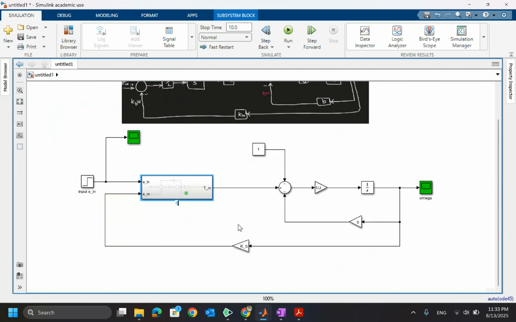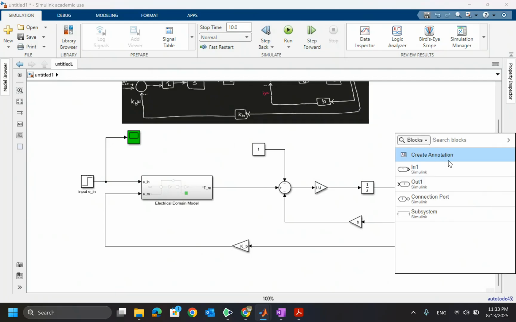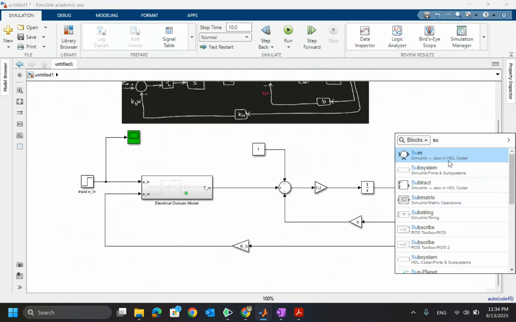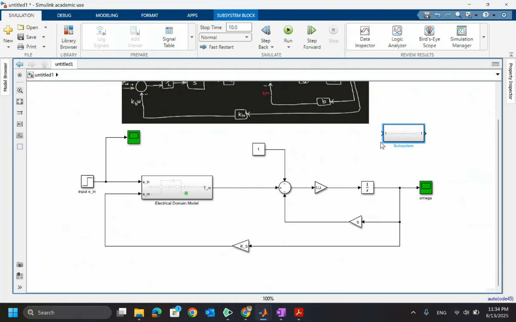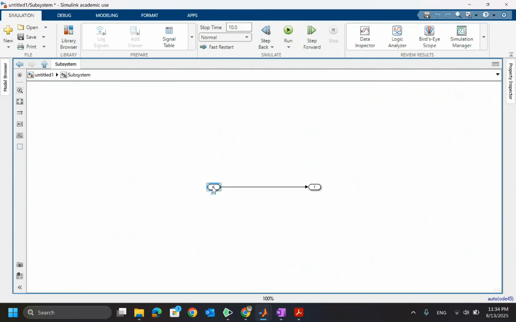So this is the electrical domain model, and I can also bring the exact same or a very similar subsystem for the mechanical domain. So let's go ahead and do that. I'm going to bring a mechanical domain subsystem, and in this subsystem, very similar to what I had here, I would have 3 inputs. Let's copy these guys a little bit here, so input 2 and input 3. They are the ports to my subsystem.